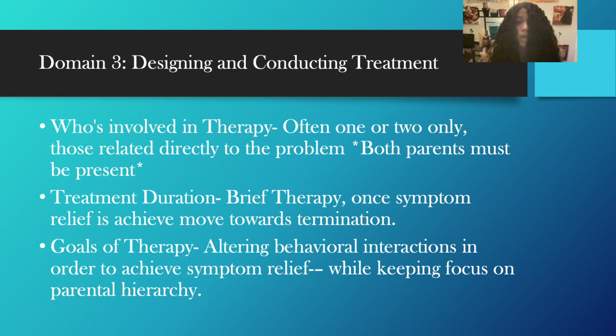Your goals of therapy: altering behavior interactions in order to help this family, this couple, whoever it is, achieve symptom relief. But you are still focusing on what? The parental hierarchy. It's very big on the parental hierarchy because it draws from structural family therapy. This sums up your strategic therapy.